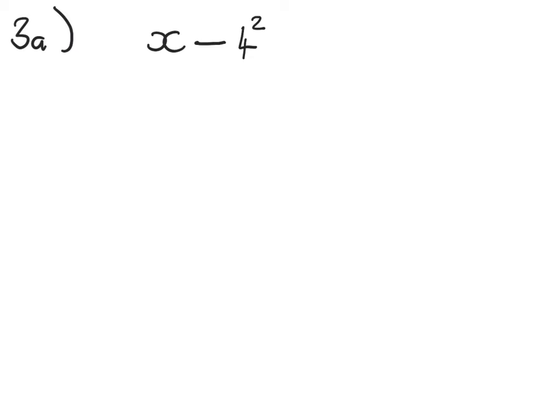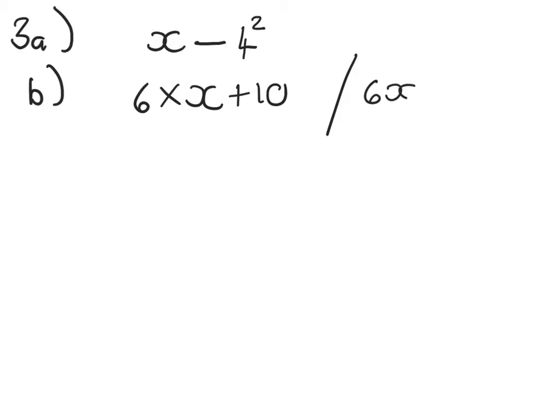Can I go any further? Must I solve this? No, because this is an expression and there is no answer unless I give you something to substitute into that expression. The product of 6 and a number, so it will be 6 times a number, is increased by 10. Another way to write it, 6x plus 10.